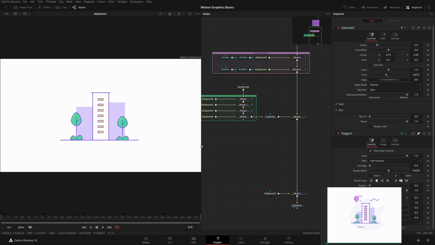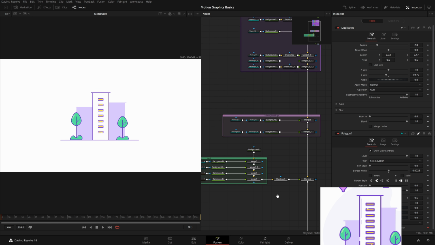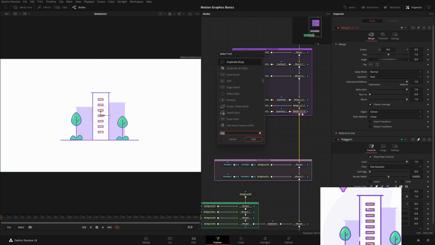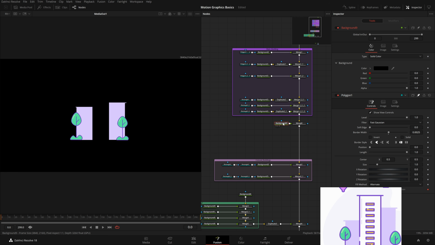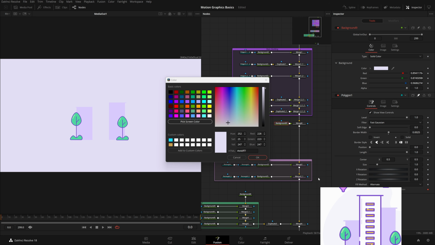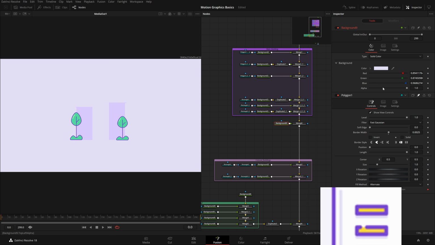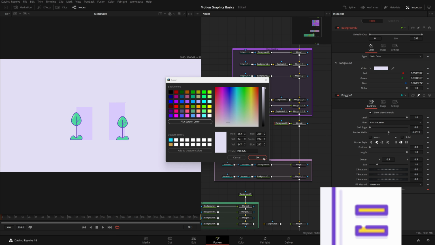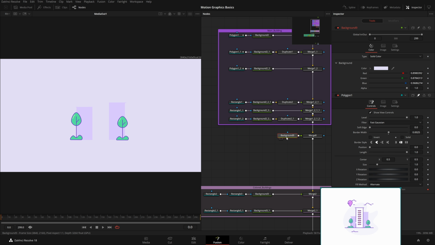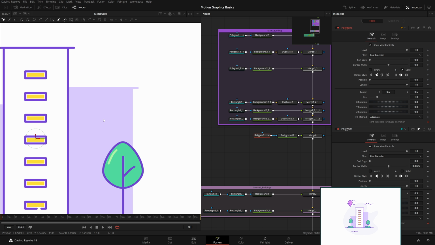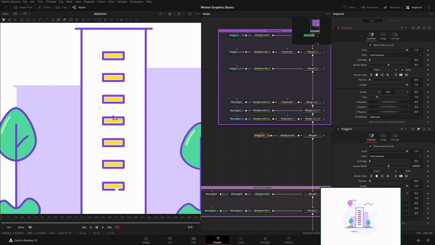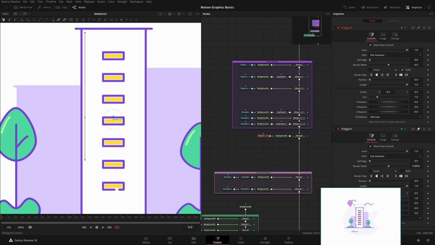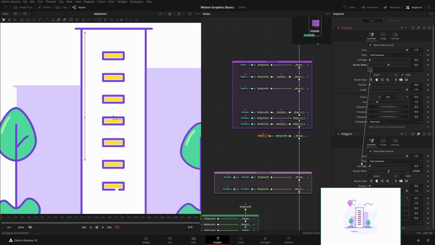What's next? Yeah, one more thing in the building. You see this outline over here, so we can do that. Coming over here after this merge, again BG in this background, change its color to this. I think this is the color. I think we can zoom in. Again, choose pick screen color. Yeah, it's this color. All right, super great. In this background, again, add a polygon like that. Let's make some outlines. So something like this, and again attach this polygon 5s to this polygon 1's border width. So border width equals to, attach it to this border width.